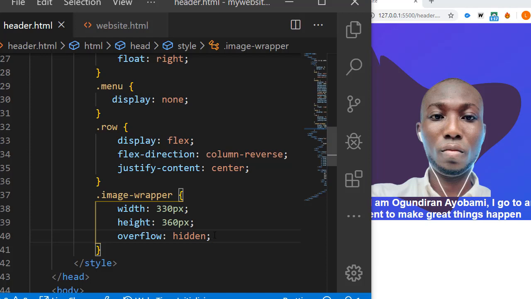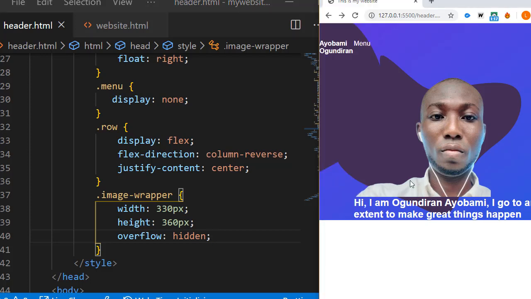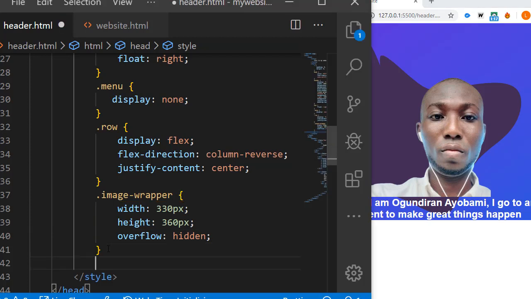It will be clipped. So that is a trick to clip images in CSS. You get that? Okay, let's continue. We have hidden the parts we don't want, right? And the thing I want now is to turn the image to a circle for some reasons. You may not like to do that, but for me, I just like to do it, and in order to teach you another thing.